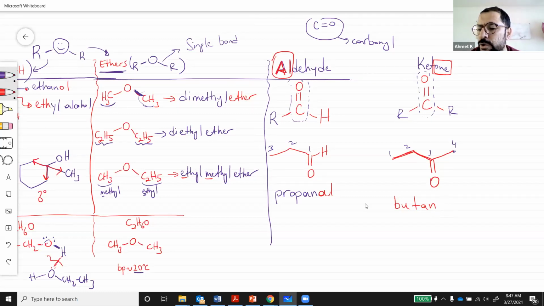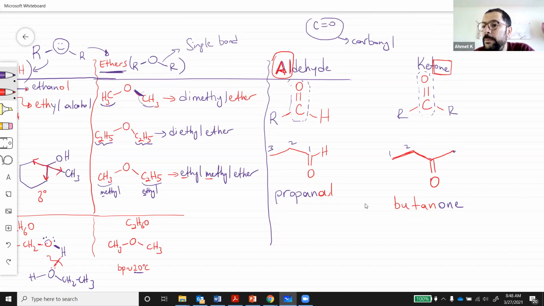So it's going to be butanone, okay? But as you can see here, for the ketone you might have an isomer problem, especially if you have a longer chain, if you have 5, 6, right? So you should tell me where this carbonyl is. That makes sense? So is it 1-butanone, 2-butanone, or 3-butanone? Therefore, if you have a ketone, you're going to tell me where that carbonyl is.